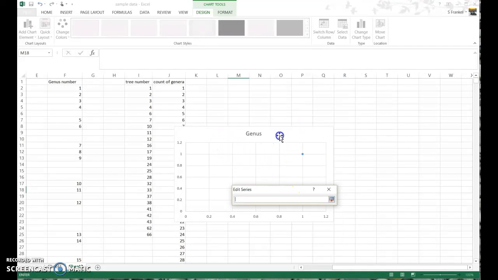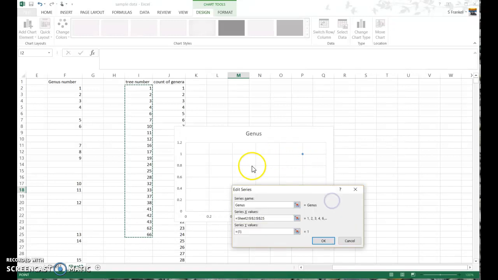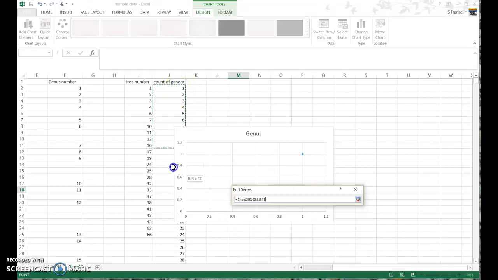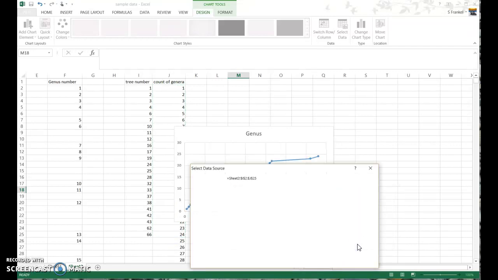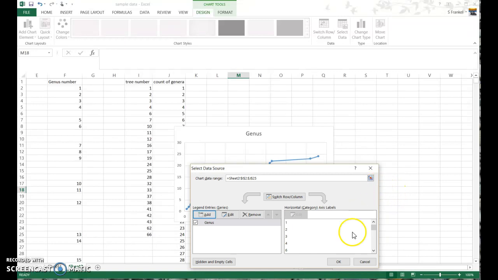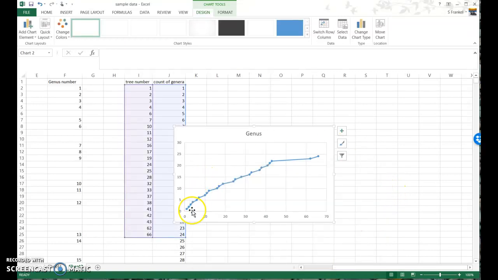And then my X values are going to be on the X axis. I'm going to graph my tree number. So I'm going to select those values. My Y is going to be my count of genera. And so that's what I get.